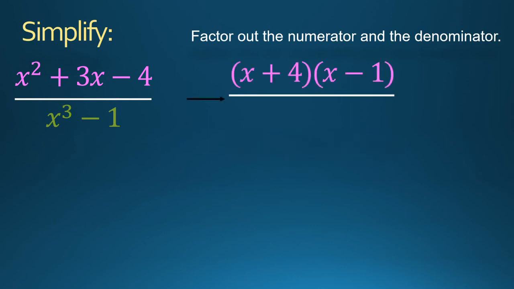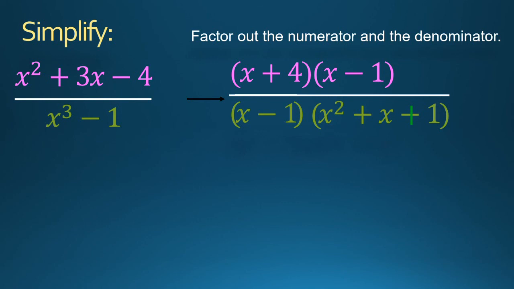Then, look at the denominator. What factoring type is this? This is difference of two cubes. So we have a smaller quantity and a bigger quantity. For the smaller quantity, find the cube root of x cubed, that is x, and the cube root of 1, that is 1. Then we copy the sign, that's why we have x minus 1. Then square the first term, multiply the first and the second term, and square the last term. Then just ensure that the sign of the middle term is opposite the sign of the binomial.